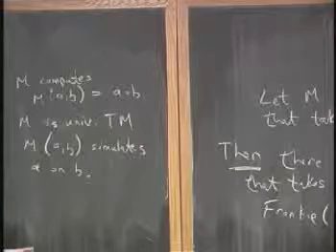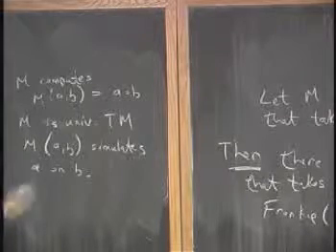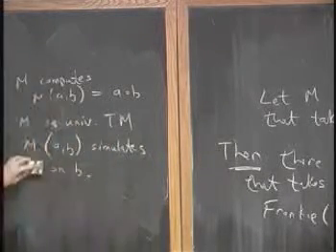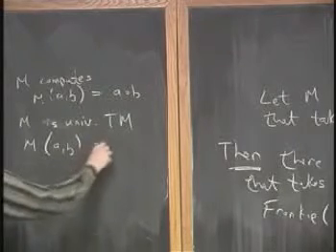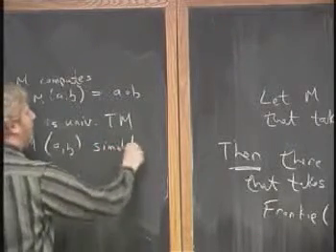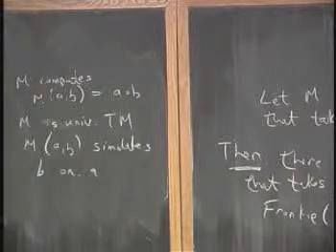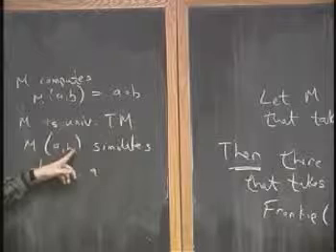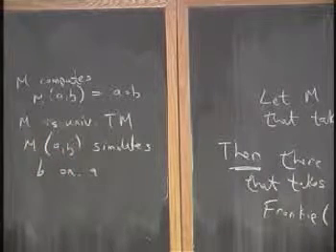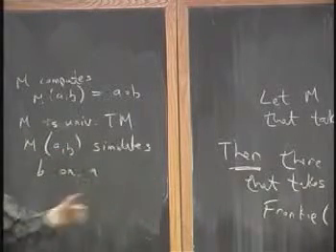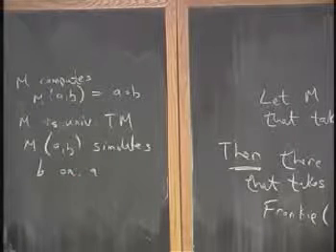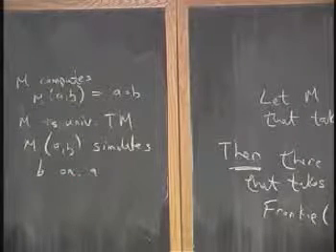Now, as trivial as that is, I'm going to switch this around because this is the coolest thing. M of A, B simulates B on A. Okay, it's kind of easy just to switch your universal Turing machine around. Now it simulates the second input on the first input. And now apply the recursion theorem because it says something completely different. What is Frankie supposed to do now?